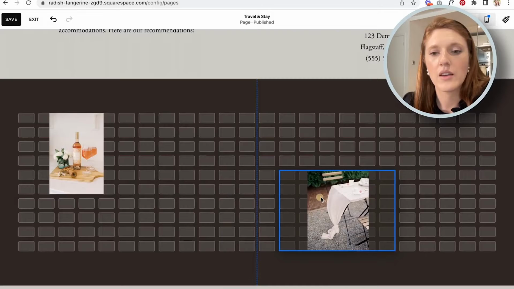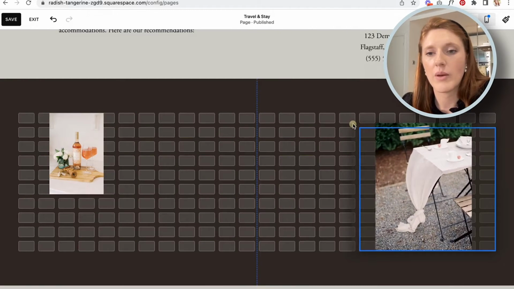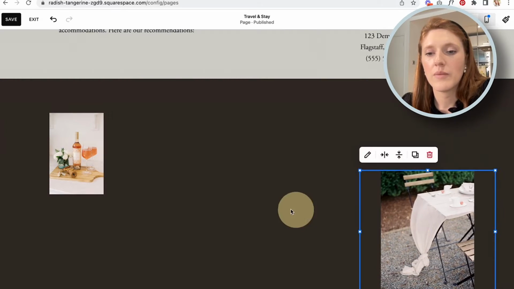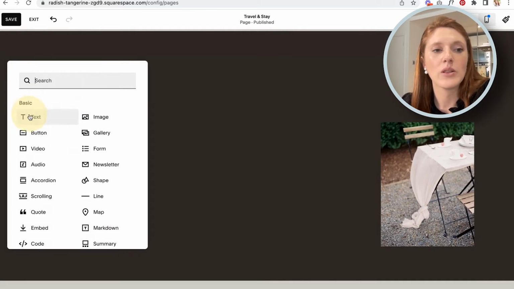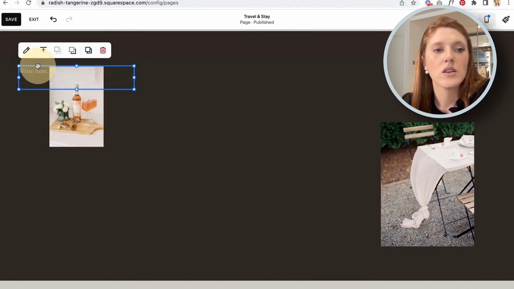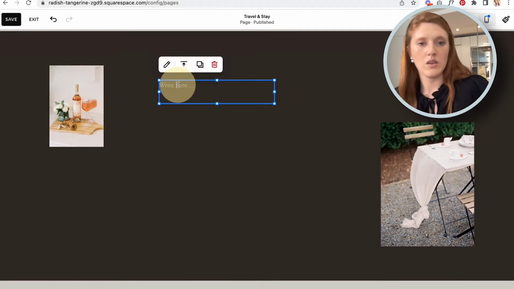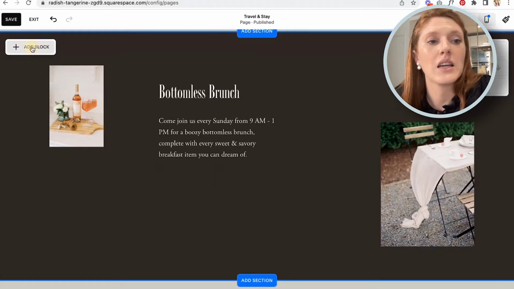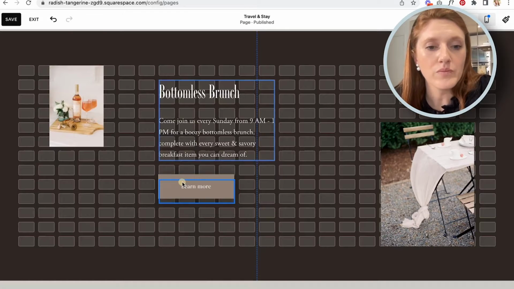To drag this image over here. Maybe make it a bit bigger. And maybe I want them sort of intentionally different sizes. Lovely. Okay, so I have my two images. Then let's add some text to talk about the restaurant. And I'll click and drag the text maybe into the middle. Okay, so I have a small description, and now let's click to add a button to open the menu.